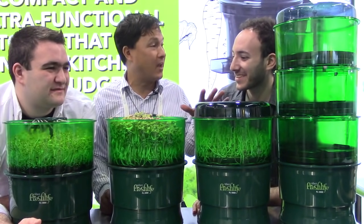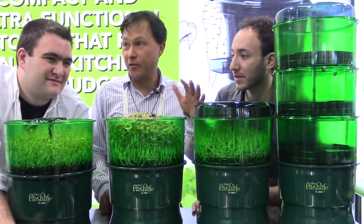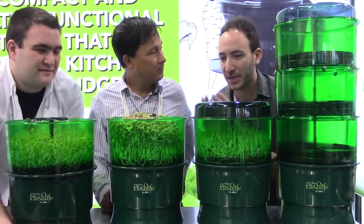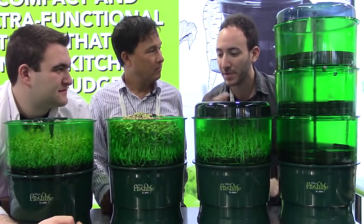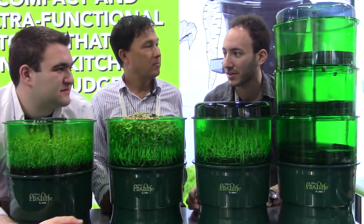So how much can somebody save by growing their own sprouts easily in the FreshLife Sprouter, over 3 years, for example? Well, I did a comparison. If you're going to be eating store-bought alfalfa sprouts, which is great because we want you to eat sprouts in any form, it's like $3 for a little 4-ounce container, those little clam shells.